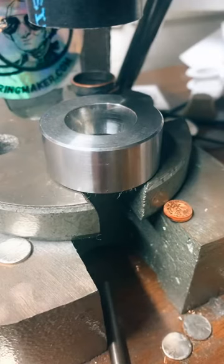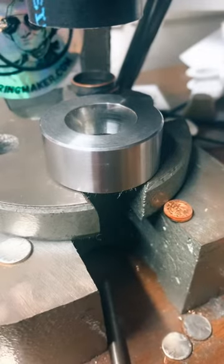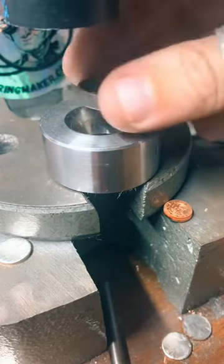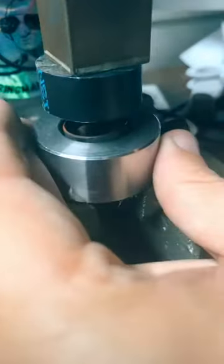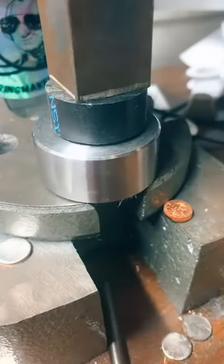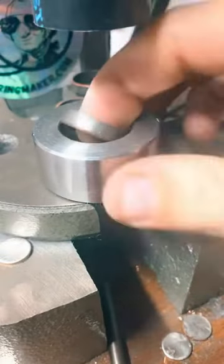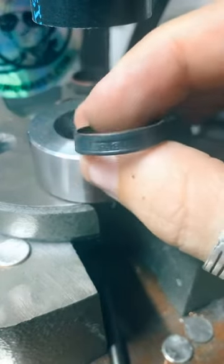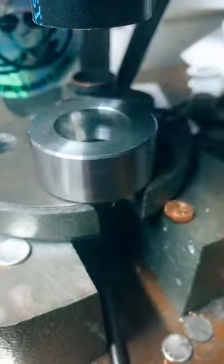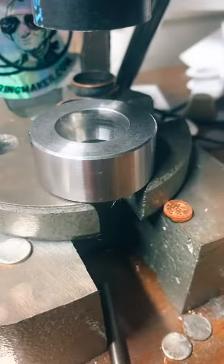It's not illegal to make jewelry out of money. It is illegal to fraudulently deface currency. So if I was taking pennies and making them appear to look like dimes and trying to spend them, that would be illegal. That would be fraud. But I'm making jewelry, and I'm honest about it. These are clearly rings. Right? This is clearly a ring. Not a quarter. Don't try and spend it.